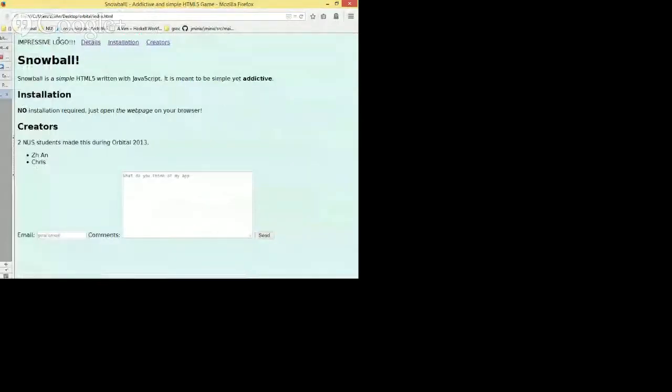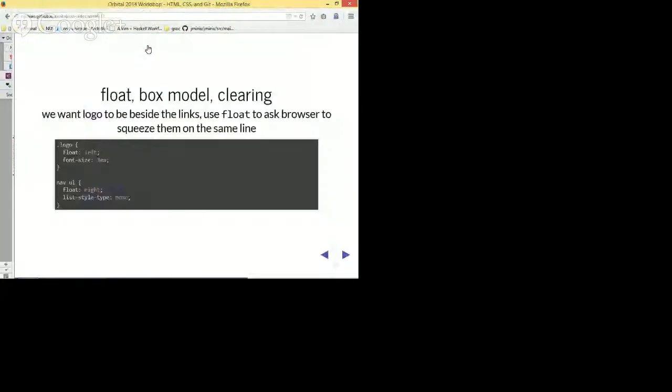Now our logo is on the left, and because it is now styled as an inline block element, because it's floating, our links have space to move up to the same level as our logo. Let's add a bit more styling to our logo. Let's make the text a bit bigger. We can make our text bigger using this setting, font size.